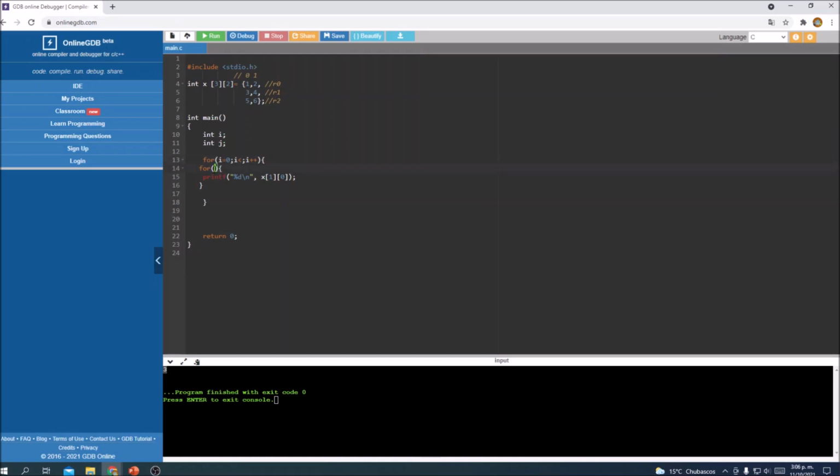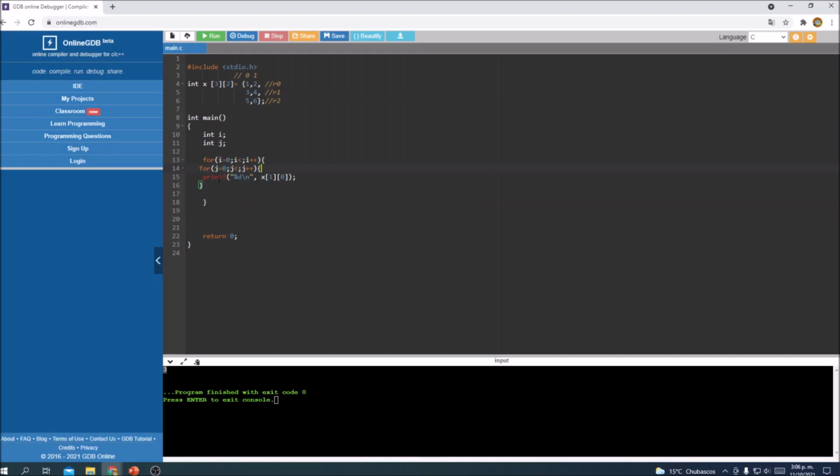Here, let's place j, which starts at 0, less than what number, and it's going to be incremented 1 unit every time. So a for within a for.